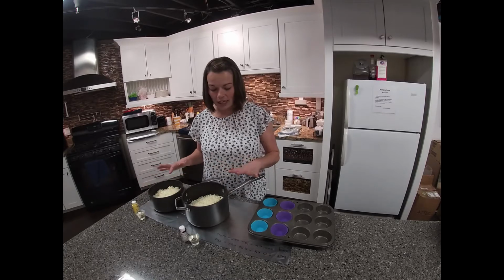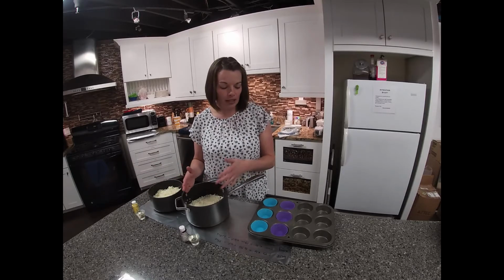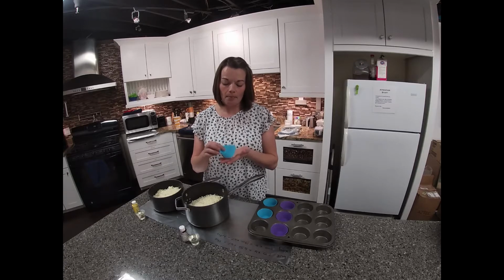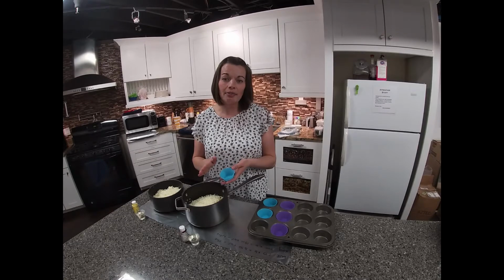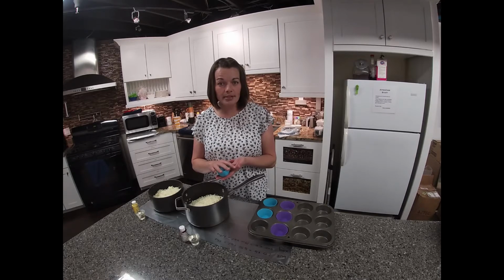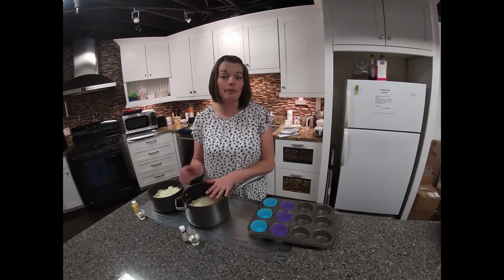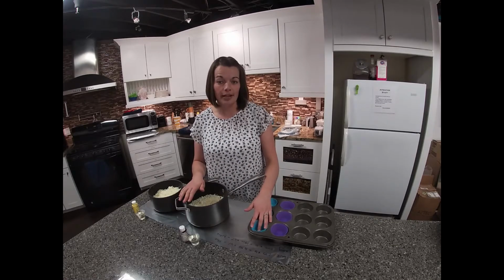So I've already got everything measured out, but I want to explain what I've done so far. For the base of my cupcake I use a silicone mold. I melt the wax down and pour it in here. I don't add the wick yet, I just pour my wax in and let my bases solidify. Then I have a second mixture, which is going to be the icing that I pipe onto the cupcake once the base is completely solidified.